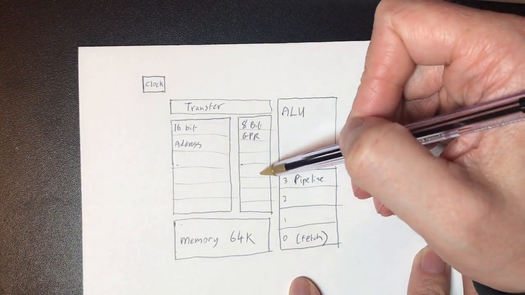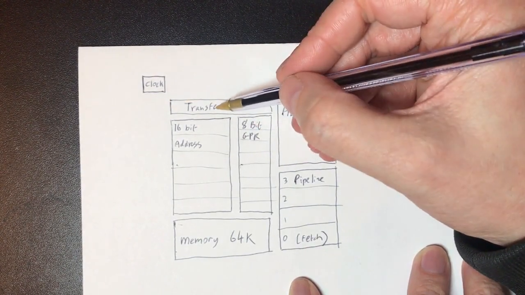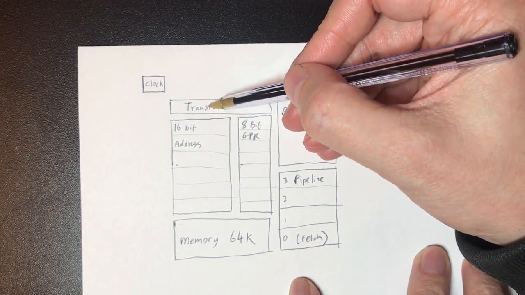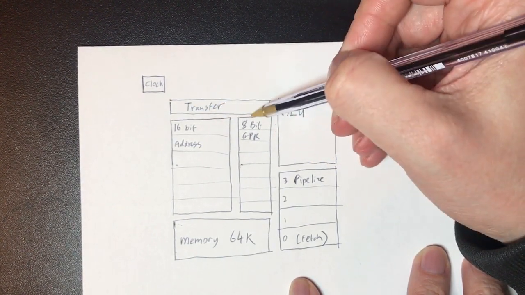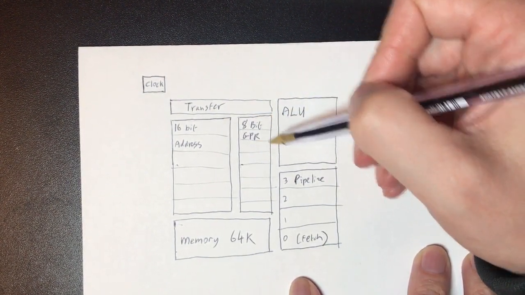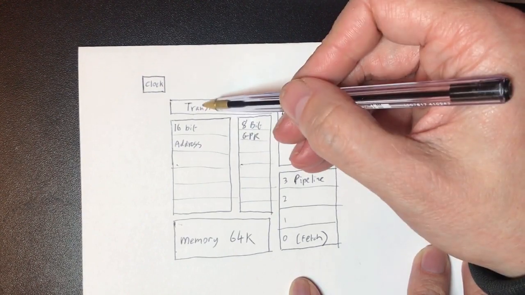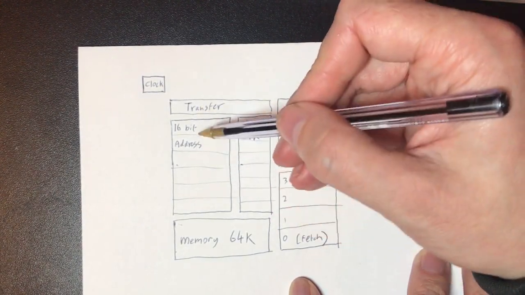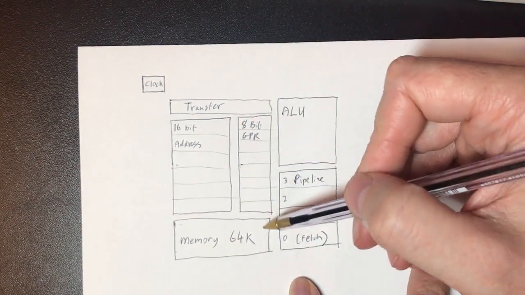So the additional thing I'll have will be this transfer register and what that's going to do is it has the ability to work as both a 16-bit and a pair of 8-bit registers. So I can do a series of operations, load them into the two 8-bit registers here, and then move them from the transfer register into one of the 16-bit address registers.